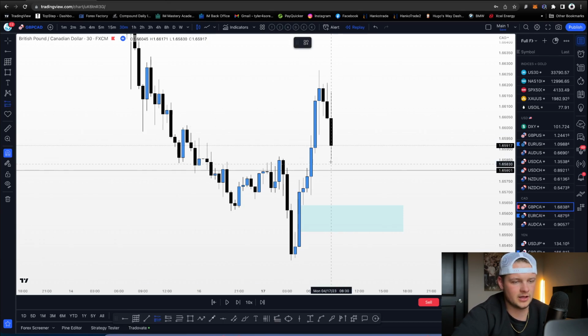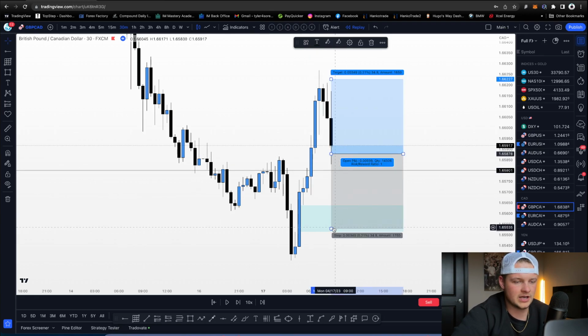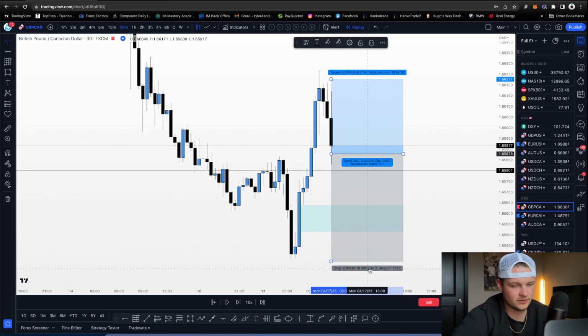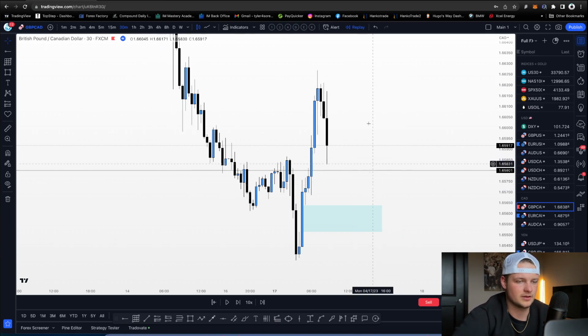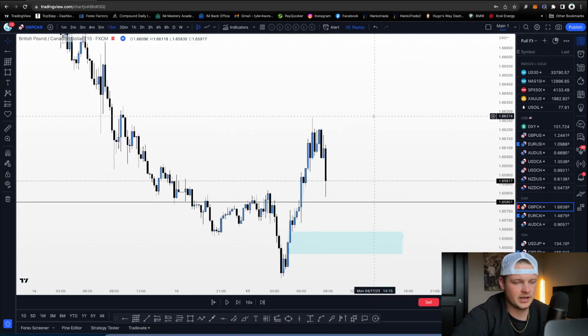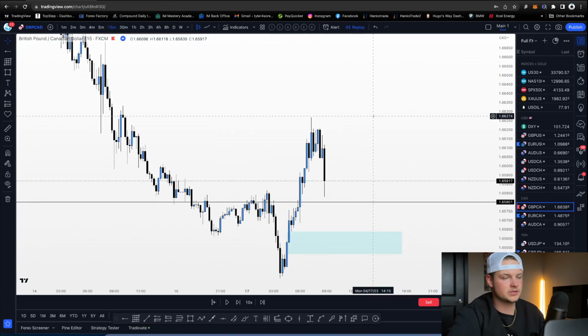So I don't want you to think that that's a bad entry or whatever. I have the benefit of hindsight right now, so that's why I'm marking up the lower fair value gap. But yes, you could have entered off this fair value gap right here. Your stop loss would have been quite a bit bigger because you would be putting your stop below this low, which would be 50 pips because GBP CAD, it's a GBP pair, so it's a lot of pips. So, ideally, if you're someone that likes to have a stop loss that's less than 30 pips, then obviously, you're going to be looking for a little bit better of an entry.